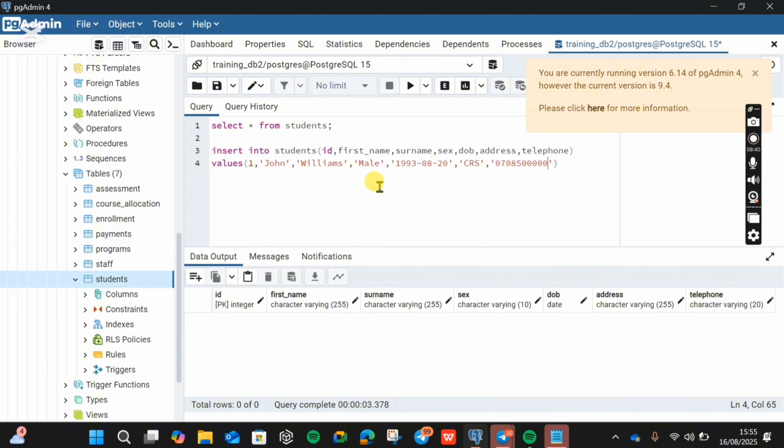So these are the values. Every line of code ends in a semicolon. At this point, you run it. Let me highlight and run. If there is any error, it will throw the error. If there is no error, we will see the value being entered into the table. So let me run it. Let's see.